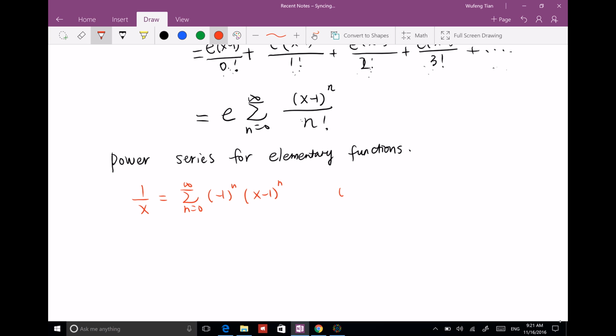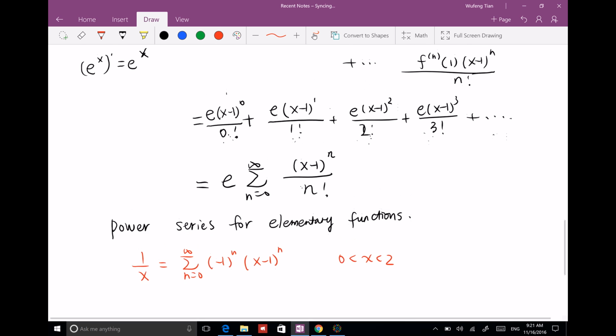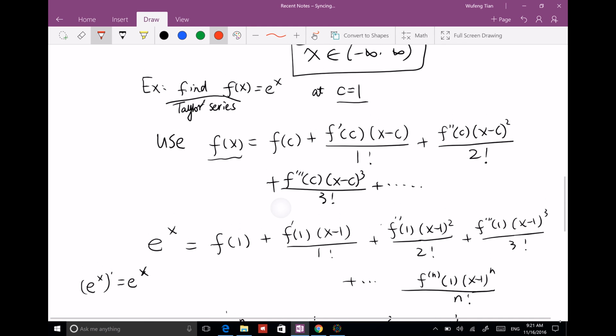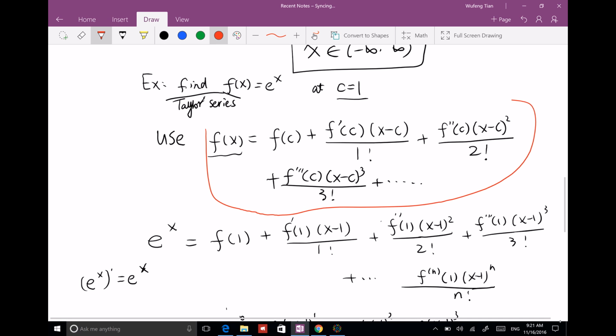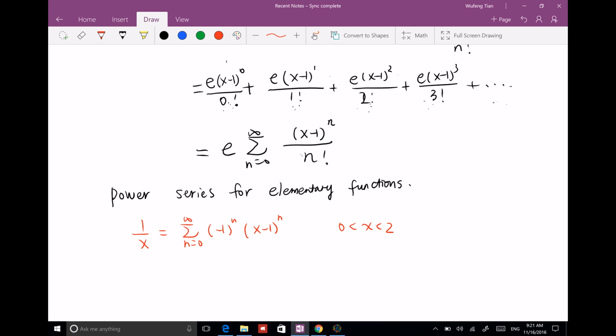In the test, I probably will not give you the formula, because you only need to memorize this formula, which is not really hard to memorize, because it's the first derivative, second derivative. Maclaurin series is c equals 0. If I ask you to find a Maclaurin series, I'm going to just say at c equals 0. So this is the only formula you need to memorize and understand. Everything else, I probably ask you to find by yourself. Okay, we'll find 3 terms, 4 terms, like that.